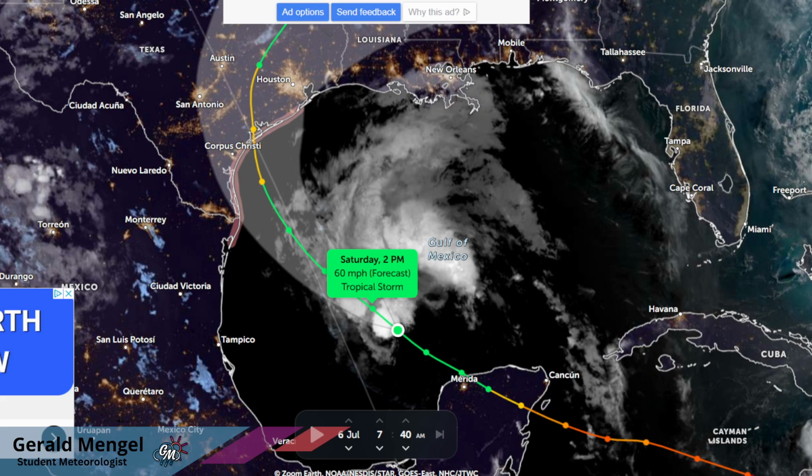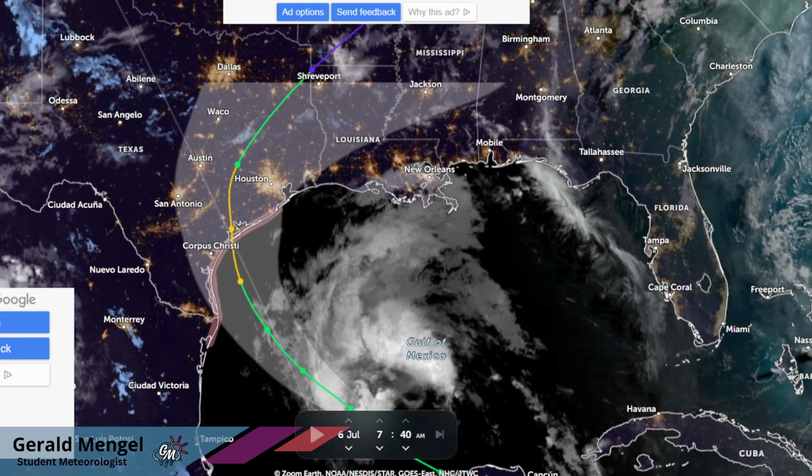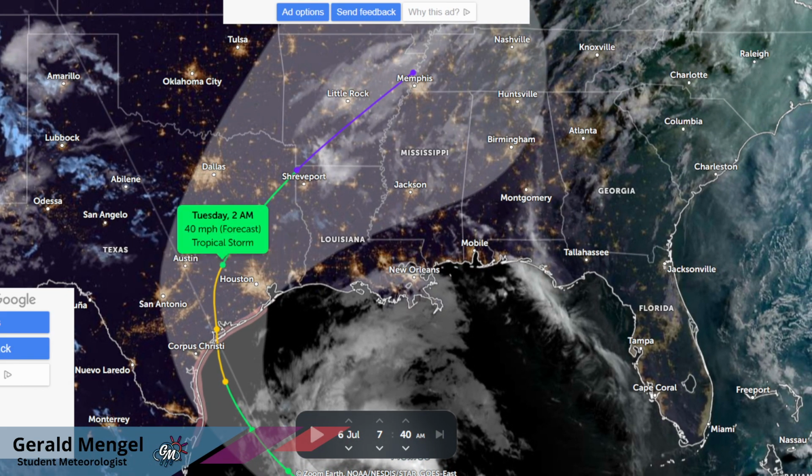Latest forecast from the National Hurricane Center maintains intensity throughout the day today, and then begins intensifying slowly overnight Saturday into Sunday morning before we're waking up likely tomorrow to a borderline hurricane, and then again all day Sunday likely re-strengthening. The latest forecast is for landfall somewhere Monday morning or Monday afternoon as a strong category 1 hurricane, borderline category 2, and then maintains this as a tropical storm into Tuesday morning and even Tuesday afternoon throughout portions of Texas.